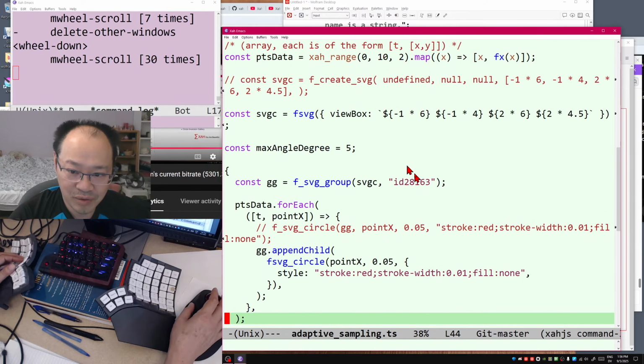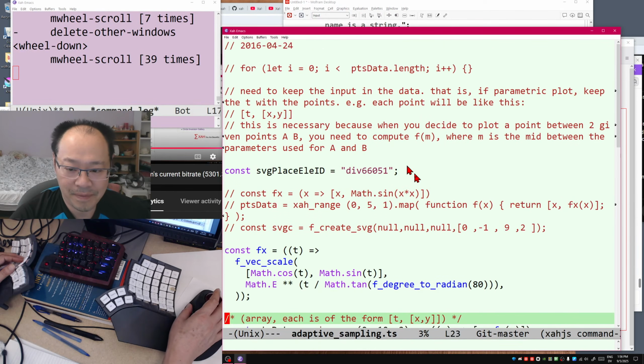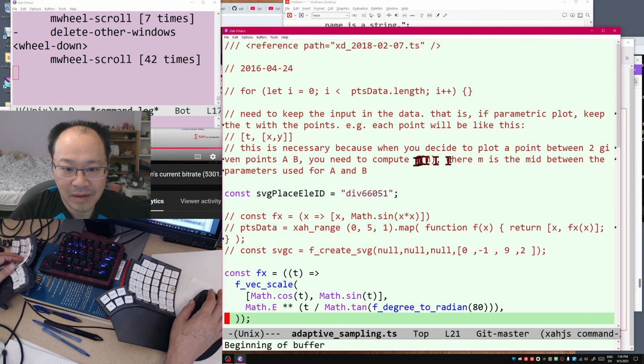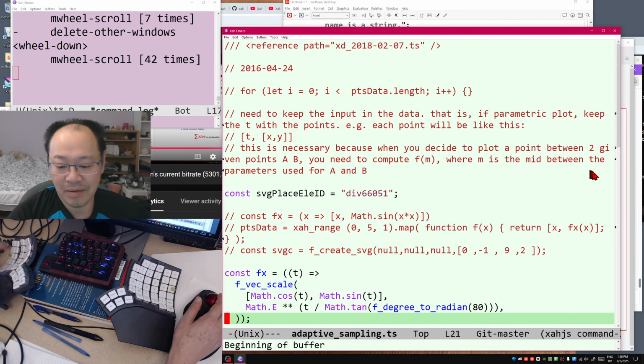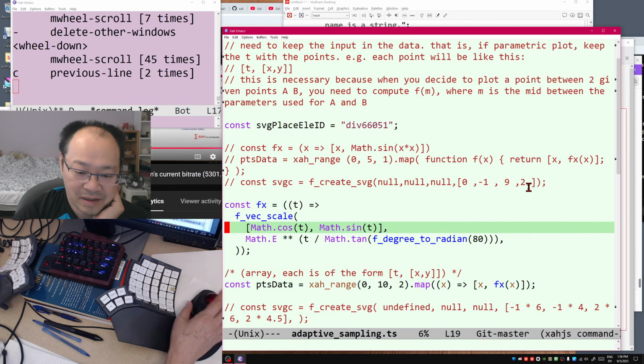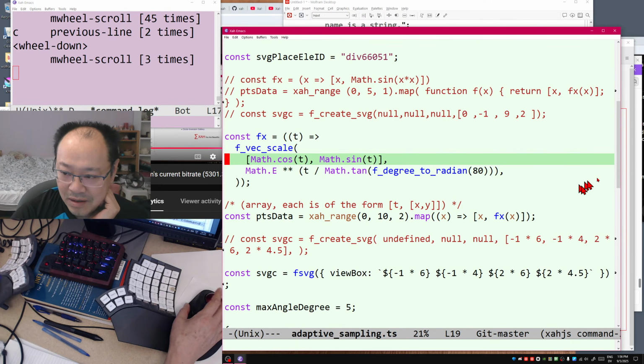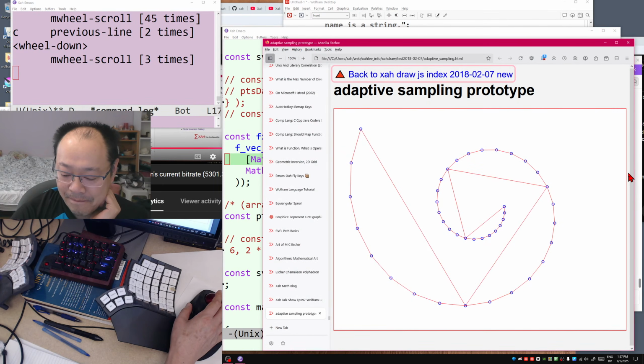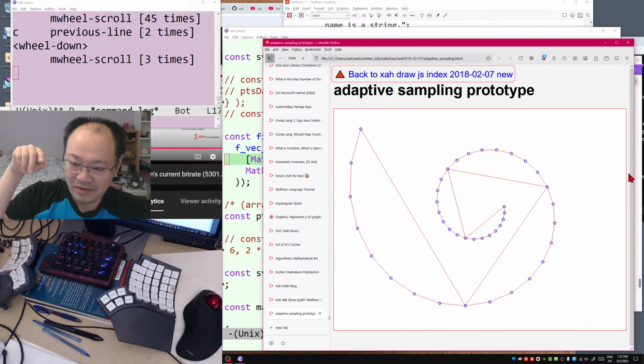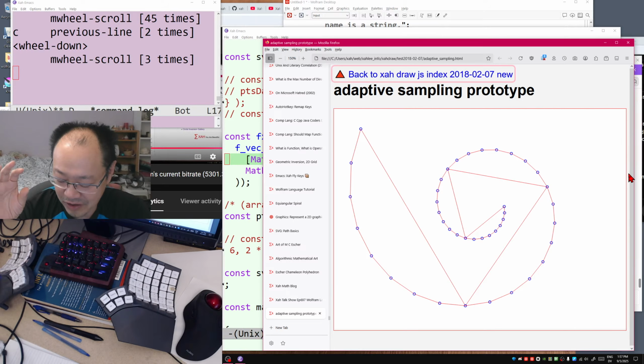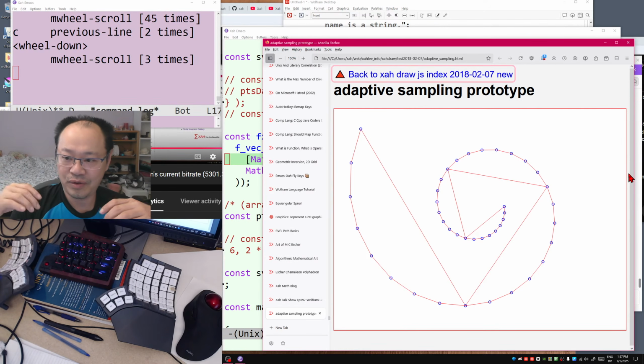So it's trying to draw a simple spiral. Yeah, but you can see sine, cosine, tangent. So I know when you want to plot a curve, sine, cosine, whatever, and you want to show it in SVG, you have to do this coordinate translation, and also flip the y-axis.